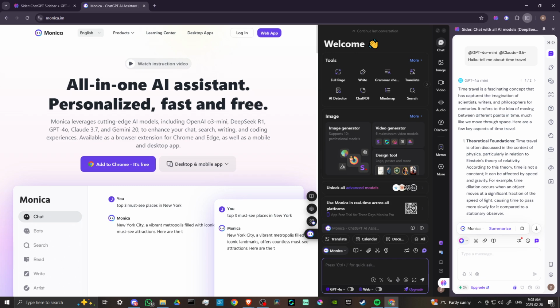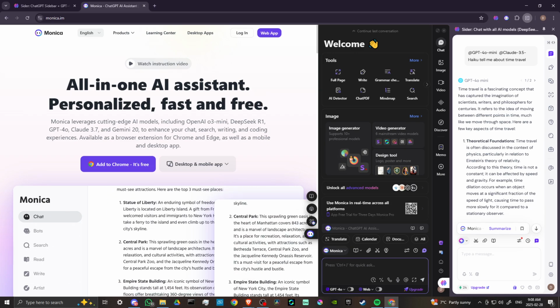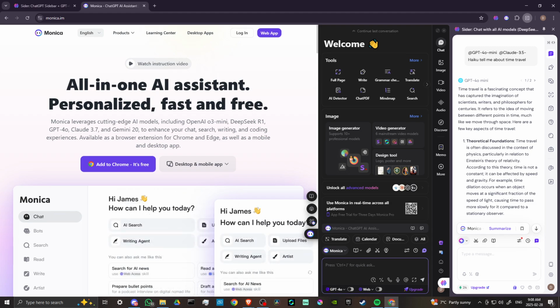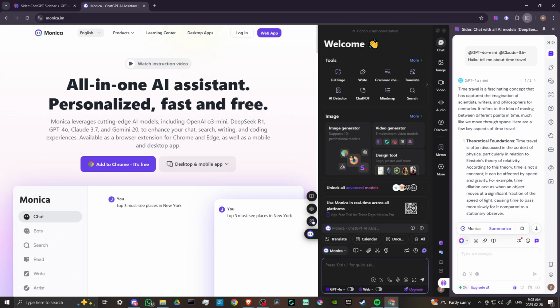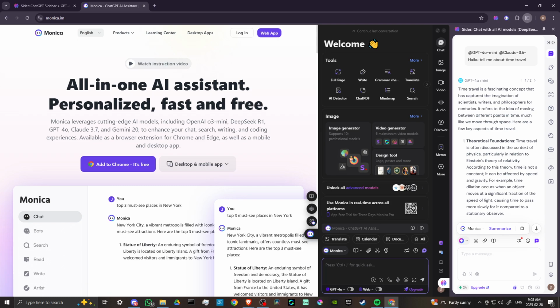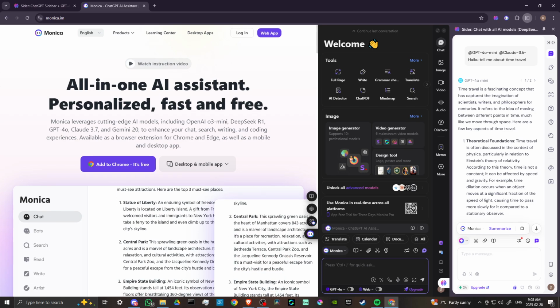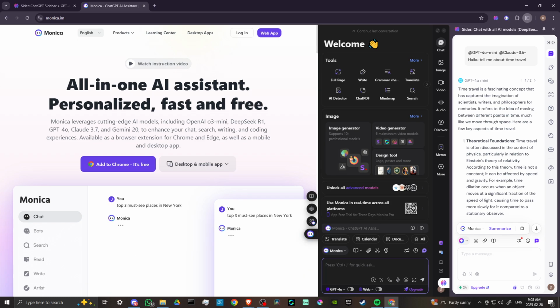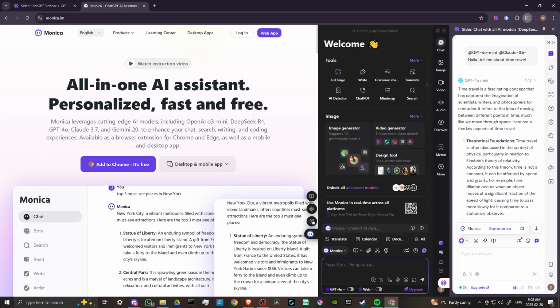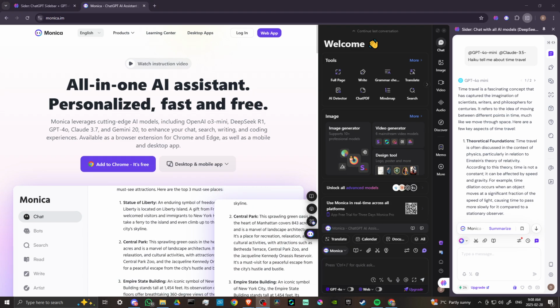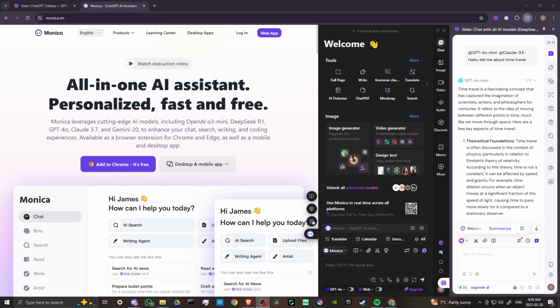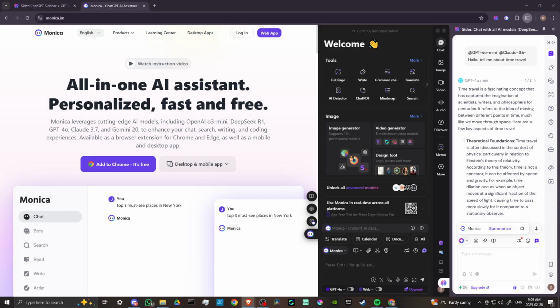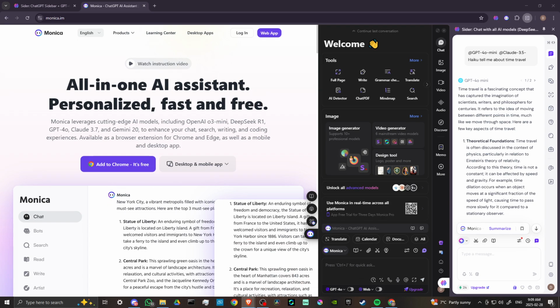So the conclusion is, if you prioritize a simple interface with essential writing capabilities, Monica AI may be the better choice. For those looking for a comprehensive web assistant that enhances both reading and writing with a wide range of features, Cider AI is an excellent option. Consider your specific needs and the features that are most important to you before making a decision. So that is straight from the horse's mouth, as they say, from AI.